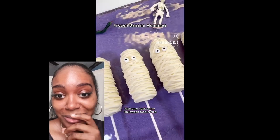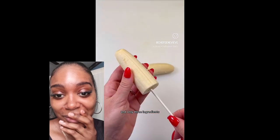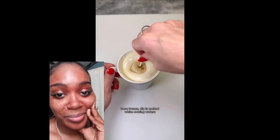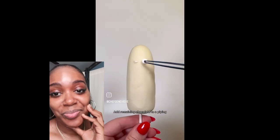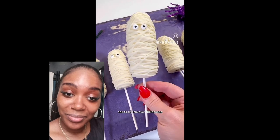Welcome back to my Halloween food series. These banana mummies are so adorable and only 3 ingredients. Cut bananas in half, add a candy stick through the bottom, and freeze. Once frozen, dip in melted white coating wafers, then allow to dry on parchment paper. Add remaining chocolate to a piping or Ziploc bag and use to glue on the candy eyeballs and to drizzle over the banana. Follow along for 50 Halloween-inspired recipes.